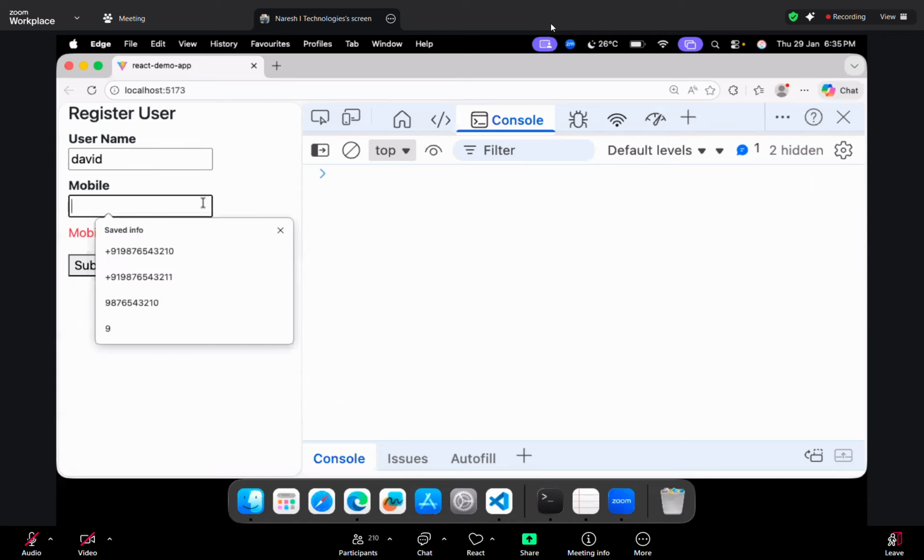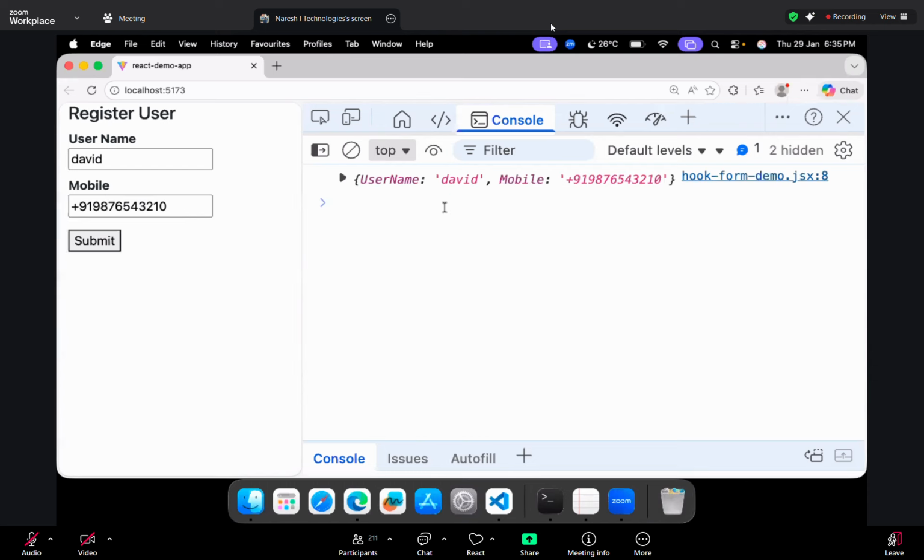Mobile also same. You entered mobile, it is invalid mobile, and you are adding plus 91. Now it is fine. And on submit, it should submit the data. So everything is fine. But here also problems are there.